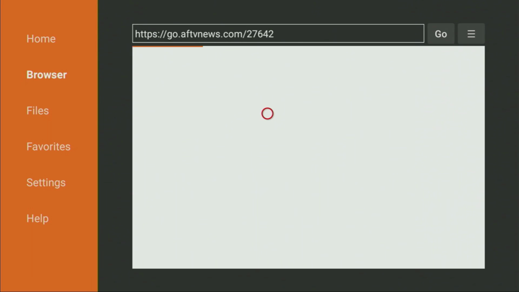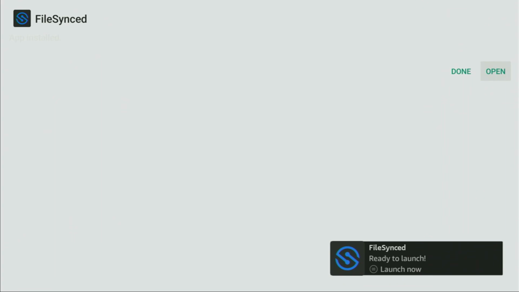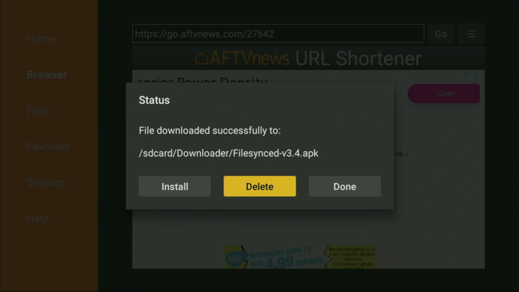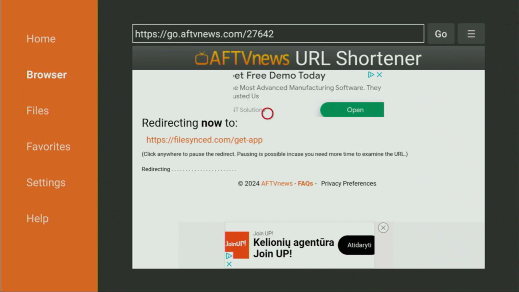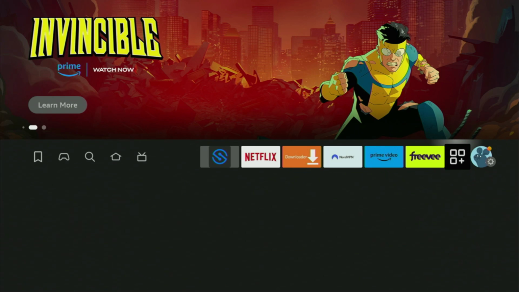Now in a couple of seconds, the download is going to start for us. There's 3 more seconds to wait, and the download has started. Click on install right here. And then after the app was installed to your device, do not click on open yet, instead press on done, because here we'll have an option to delete the installation file, as we don't really need it anymore, so don't let it clog the memory of your FireStick. Click on delete and then delete once again. And also now when you got the app on your device, there's one more really important thing.